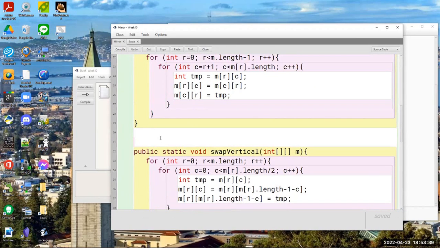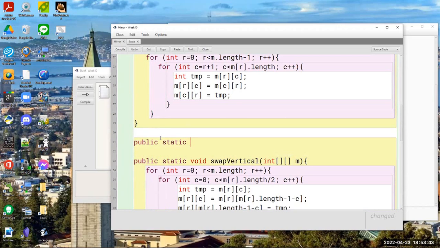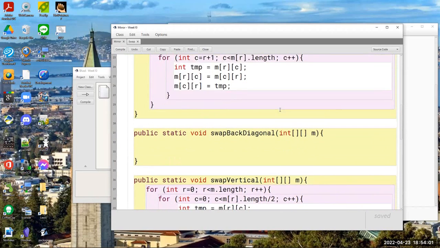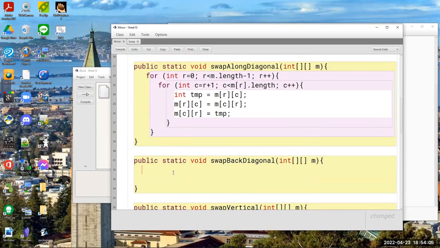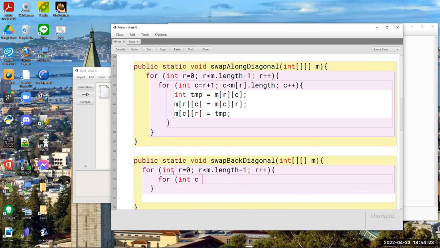Remember, you go through every single row: integer row equals 0, row less than m dot length minus 1, since the last one we don't touch it, and then row increases. Then for the column, integer column starting from 0, with the condition that row plus column is less than m dot length minus 1, which would be 3.